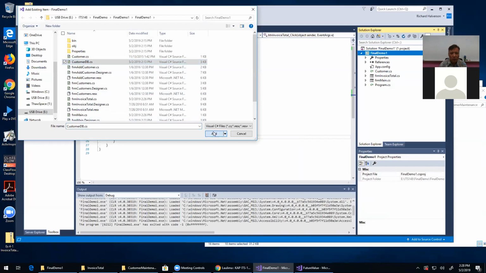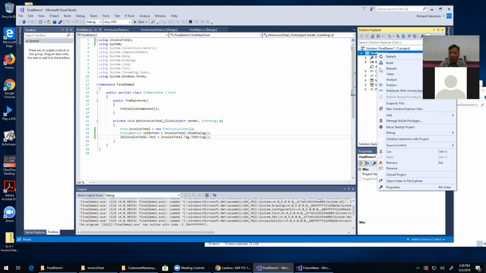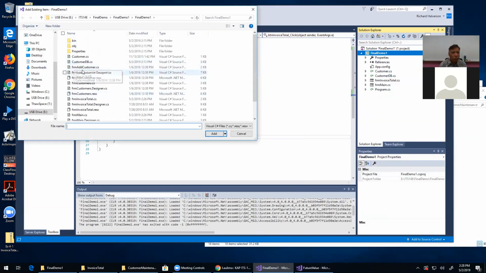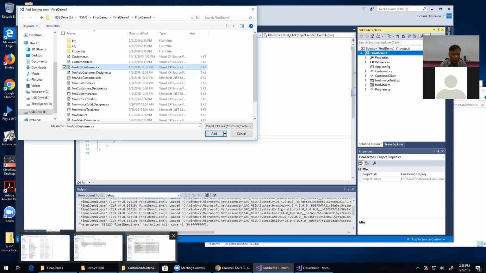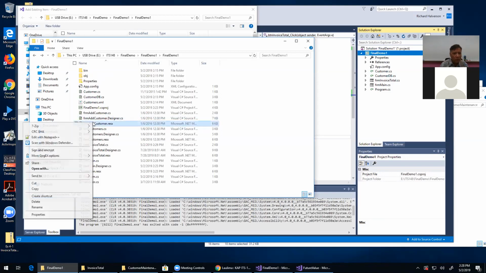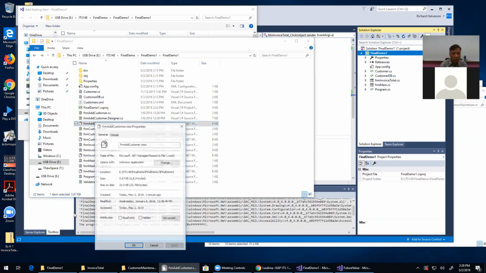Customer DB and add form customer. This is where I only have to add this one and it pulls in the next two. Oh, I'd better take a really quick check to make sure.